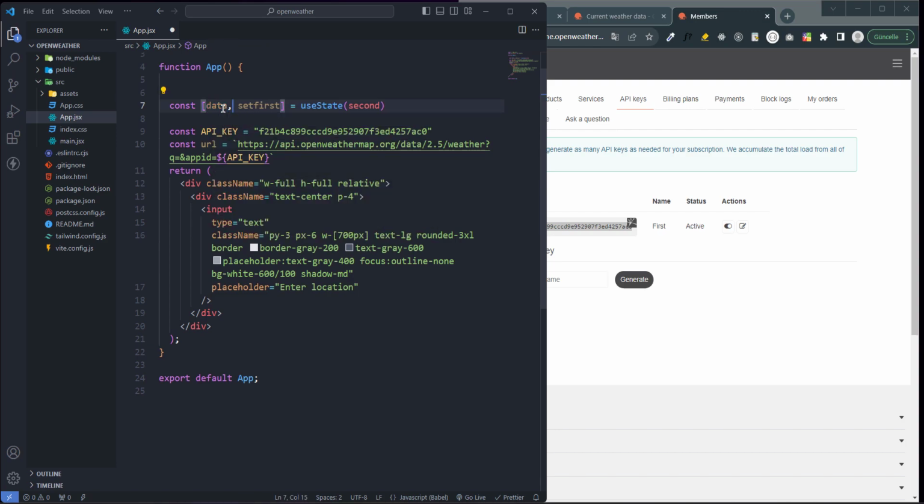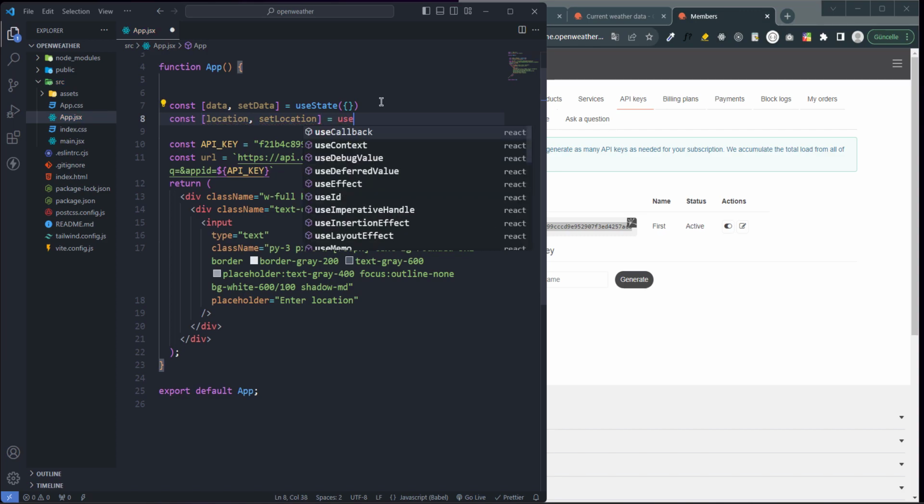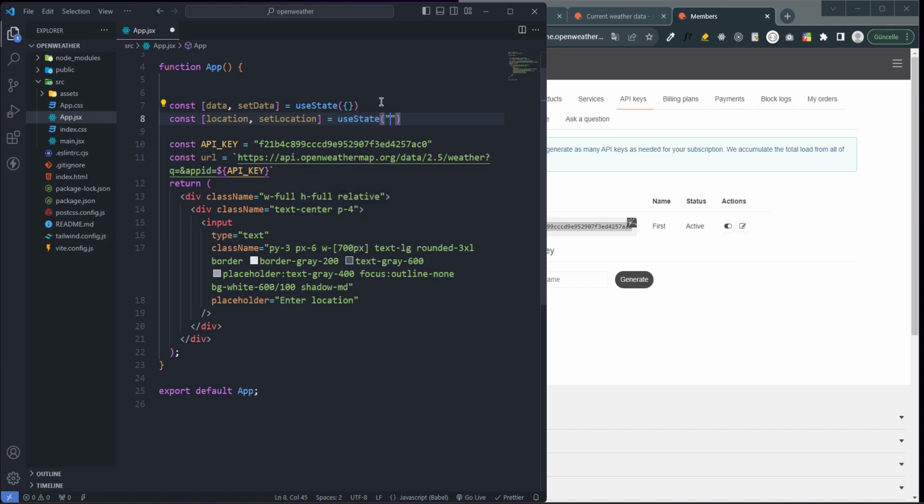And data and setData an object, and after that const location and setLocation is equal to useState an empty string, and city name is a location. Okay.